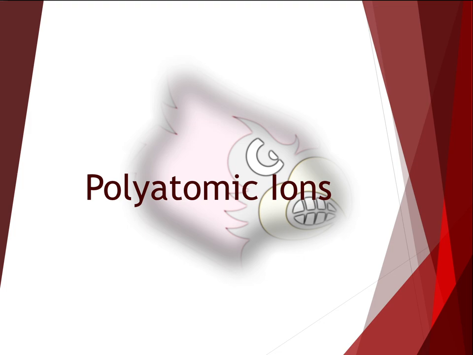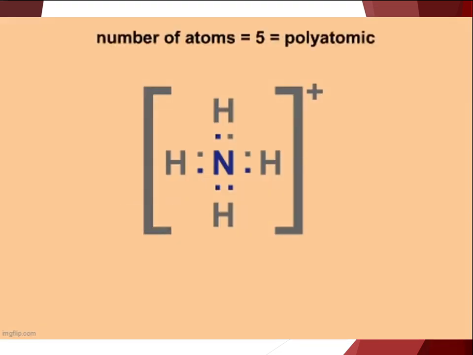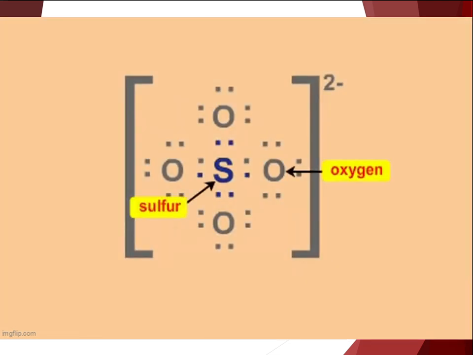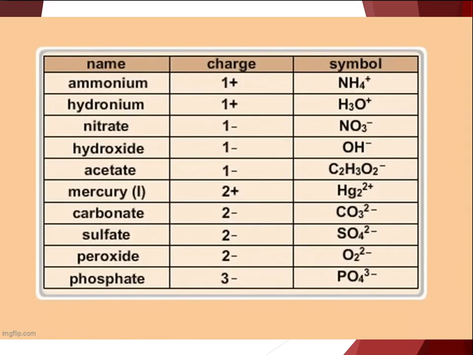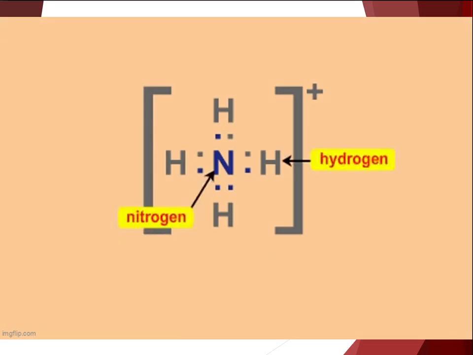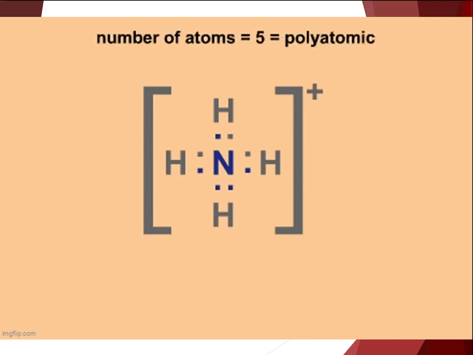Polyatomic ions. Many ions consist of single atoms that have lost or gained electrons. Ions may also form, however, when a group of 2 or more bonded atoms loses or gains an electron and thus carries a charge. Such groups of atoms are called polyatomic ions.